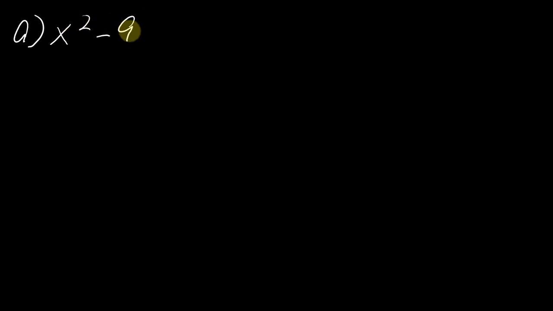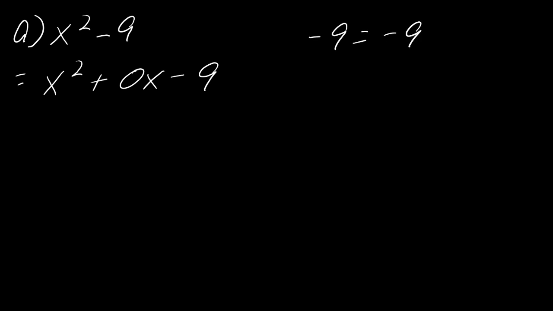So if I have x squared minus 9, this is kind of a trinomial in disguise. What this really is, is x squared plus 0x minus 9. So we can still use the same trick here. What two things multiply to -9 but add to 0? If you think about -9, we can have -9 and 1, or we can have -3 and 3. And you can pretty clearly see that -3 and 3 are definitely going to add to 0.